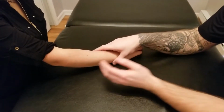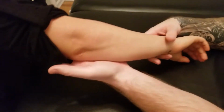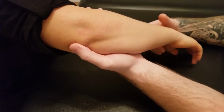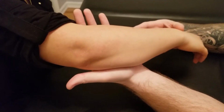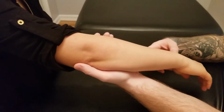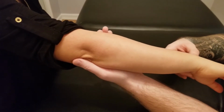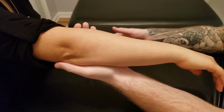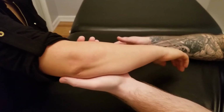For the manual muscle test for Anconeus, this is going to be a little bit of a tricky one, and it really is helping lock the elbow with that terminal extension. So I have her in a slightly flexed position, and I'm just going to ask her to lock her elbow and hold it in that position. So if you again go from a slightly bent, go ahead and lock the elbow. So that is its active range of motion.